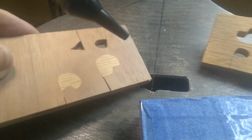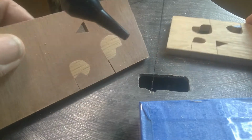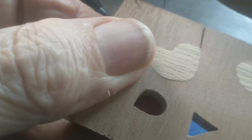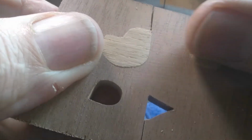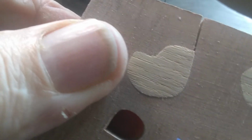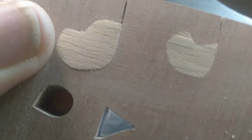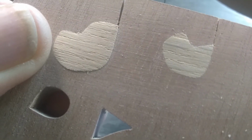And here's the two pieces. This piece was on top of this piece, and you can see where they matched up. You got these cuts matched this one, and then I took the top piece and inserted it into the bottom piece. And that's two test cuts. Actually, there were 4, but these are the 2 where I had the angle close enough. You can see that gap in that cut I made. I had to angle it a little more or a little less to get it to fit a little better.